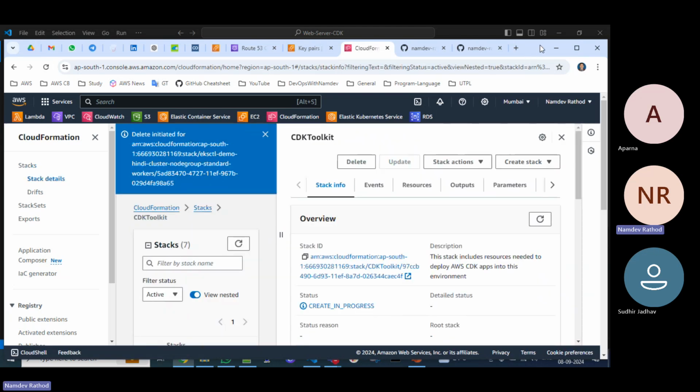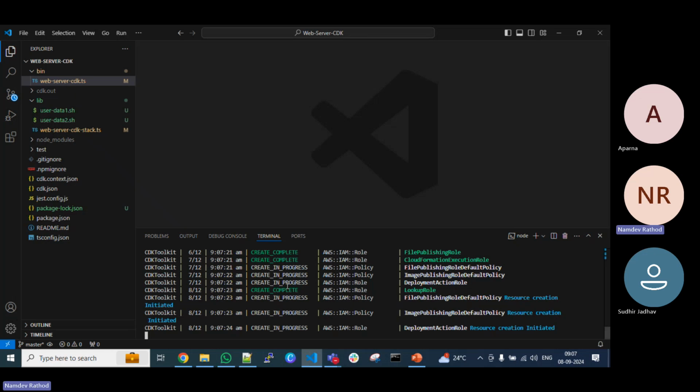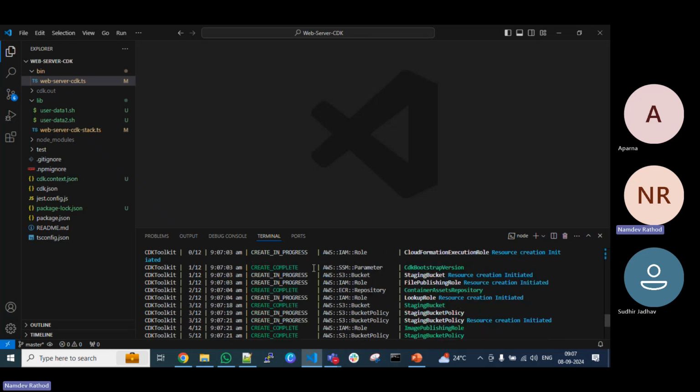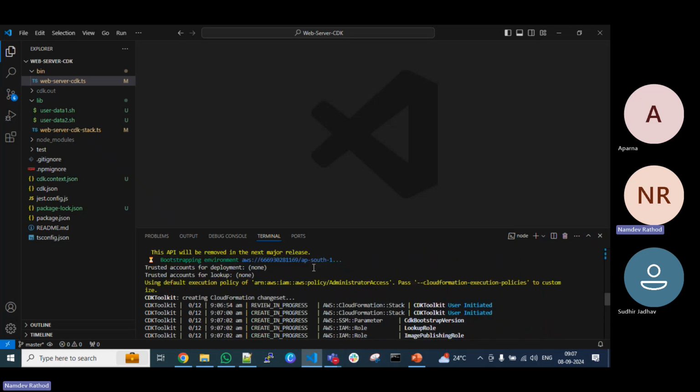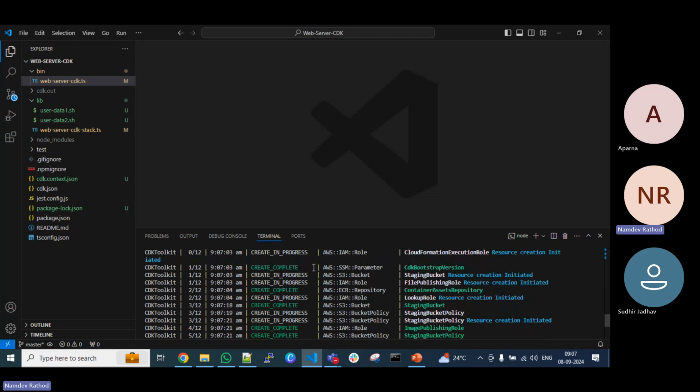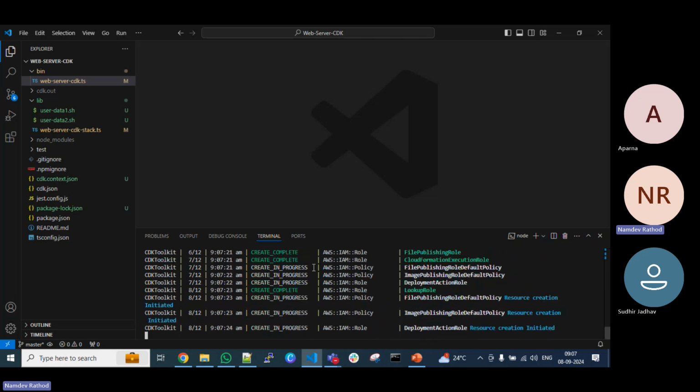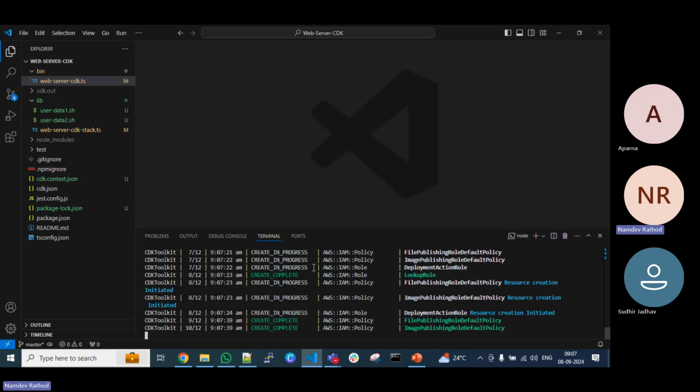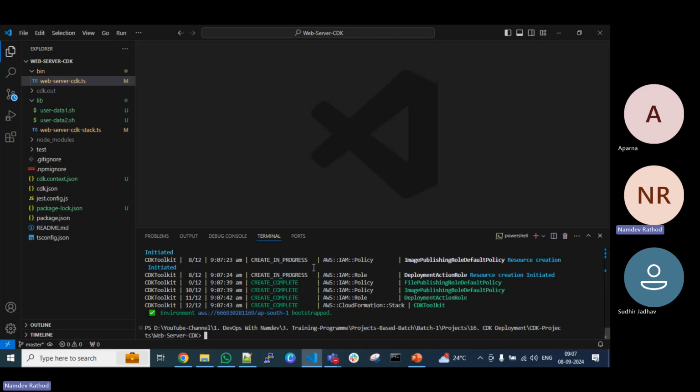Okay, we have executed this command here, right? So what it is doing, the CDK bootstrap command, it creates the CloudFormation template as well as your S3 bucket to maintain the change set, similar to your Terraform state file. So whatever changes we try to deploy through the CDK, it will maintain all the change set history.